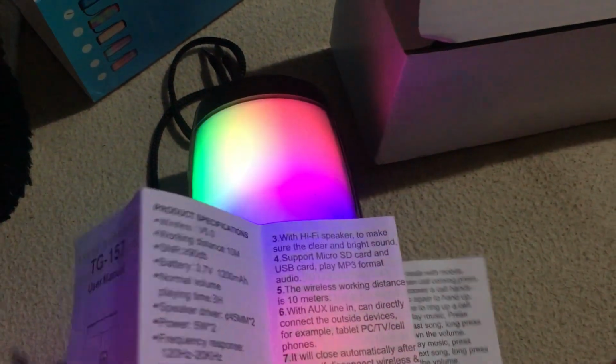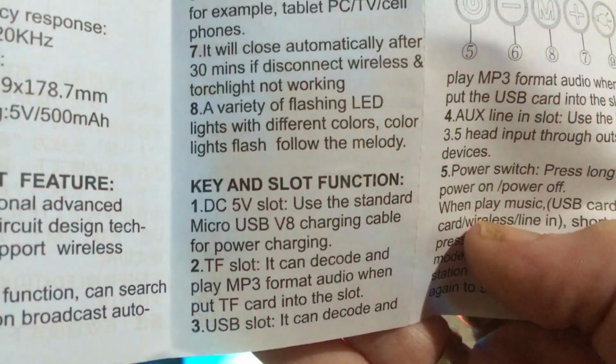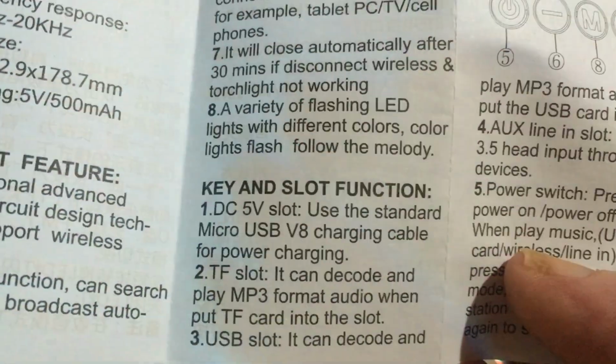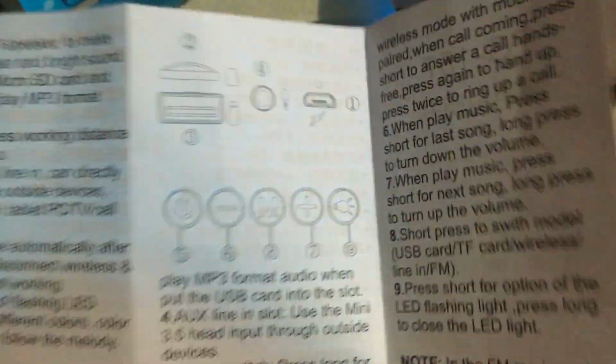I'm not going to actually show you the music or how loud or soft it goes, because that will depend on the volume that you set your speaker at. But I'm pretty impressed with that. It's quite a cute little nifty thing to have. And it does have quite nice instructions that have got all the different functions on the keys. As you can see, it's got the slots for the functions for your USBs and TF slot cards, and for MP3 player mode, FM radio, and so on. Pretty happy with that purchase.